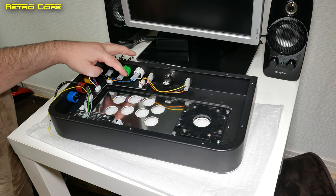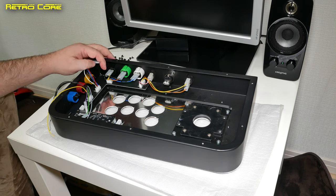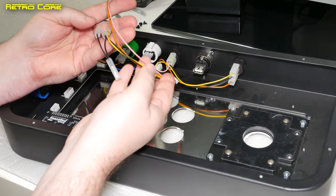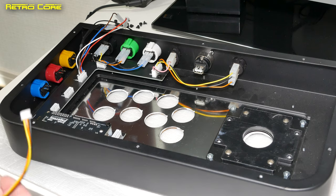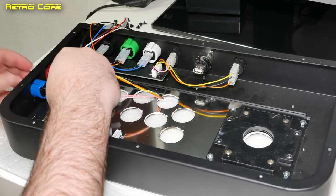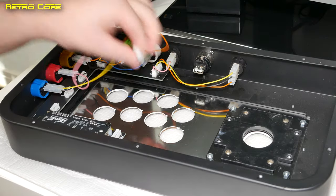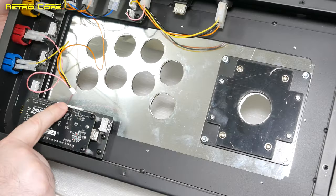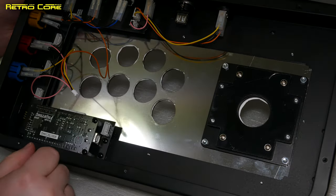We've got a ground on each one of the pins there — I'm not too sure if it matters which pin the ground goes on, probably not. The next cable we've got to connect is this one which has the pink, orange and yellow on it, and that's going to connect these switches here. Don't forget we've got to connect one black up to each of the cables because that will be the ground. All right, they're all connected.